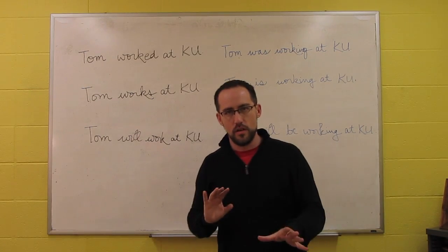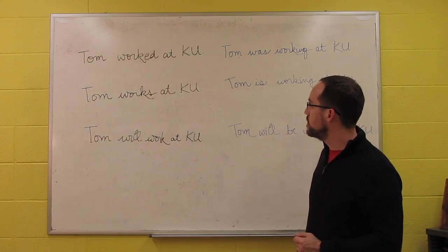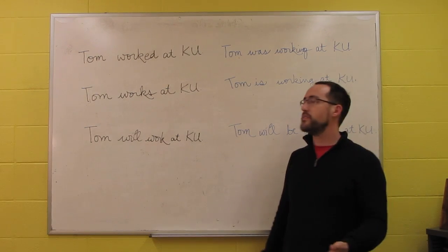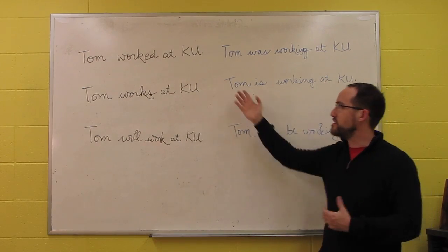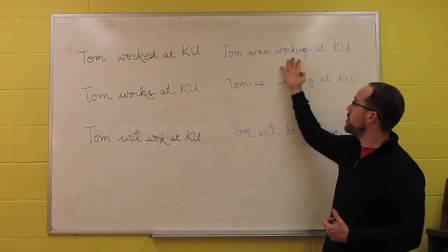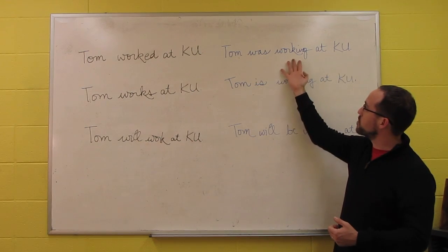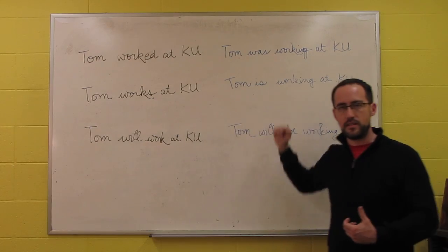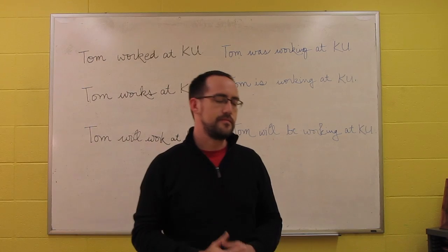And that's a very simple notion, and with a verb like worked, it's actually a little more complicated than that. Actually, it's a lot more complicated than that, but we'll get to it. Don't worry about it. But we have this notion of tense that gets us to the past, and we have this notion of aspect that distinguishes between this simple form, worked, and this periphrastic form, was working. And so we get was working, is working, will be working, and we get the tense distinction as well. And that six-way grid is pretty convenient in that respect.